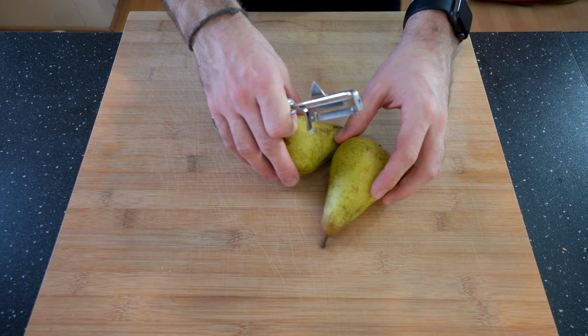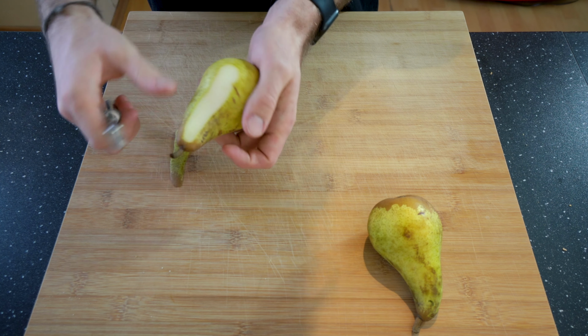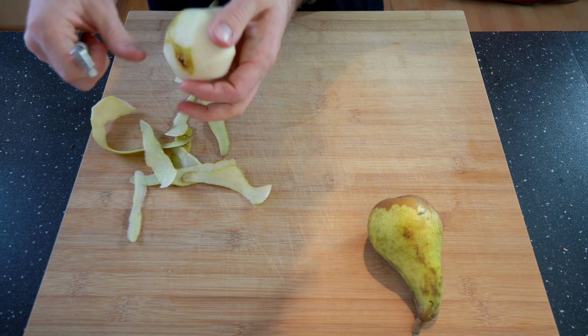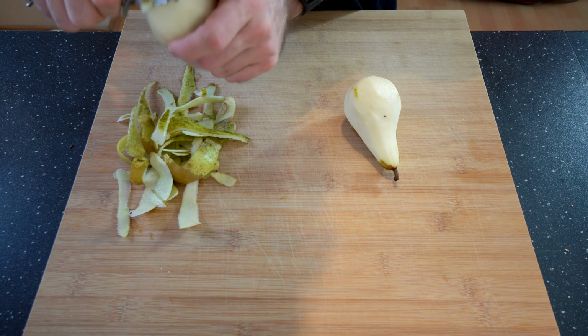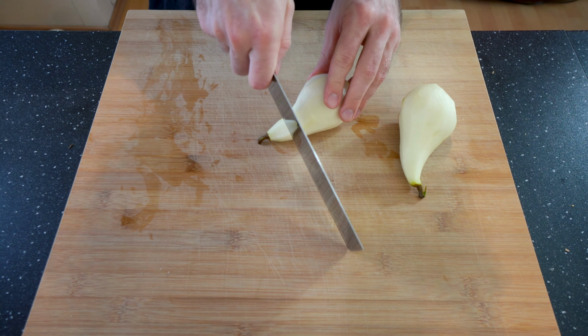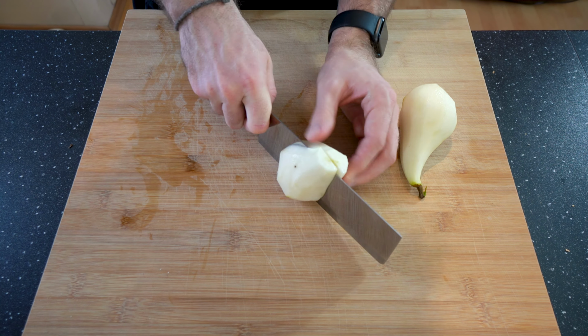The first step is we're going to peel the pears using a potato peeler, and this is the quickest and easiest way with as little waste as possible. Of course you can leave the peel on if you want, but I prefer peeling the pears first. Once that is done, we can get rid of all the excess pear skins and remove the stem before quartering the pears by cutting them in half twice lengthwise.